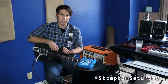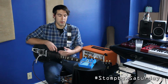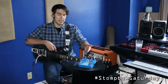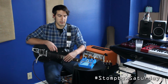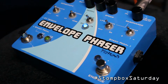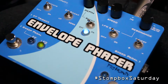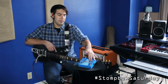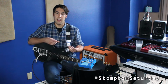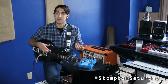The Envelope Phaser is two effects in one pedal. Pretty cool. Multi-purpose. It's got the envelope phaser sound in it, as well as a standard LFO type phaser. It's really easy to access both sounds. The left foot switch on the pedal switches between the envelope filter setting and the LFO phaser setting, and the right foot switch turns the pedal on and off. And you can either have each effect stand alone, or you can blend between the two.